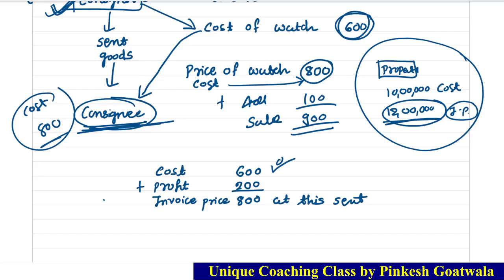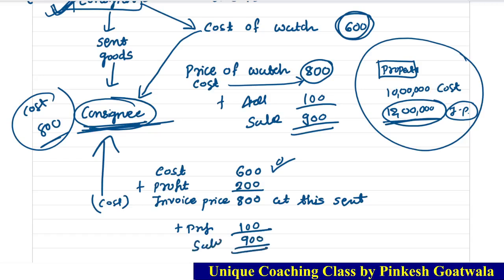For the consignee the cost is 800. Consignee તો એવું જ માનશે કે cost 800 છે. Now when he sells the goods, profit કોના પર consider કરશે? 800 પર, એના પર 100 profit consider કરશે તો 900 will be called sale price. Is this point clear? So here there are two profits. આ profit કયો છે જે consignor add કરી નાખે છે પોતાની cost માં અને actually price એનાથી છુપાવવા માટે. And this profit is done at the time of sending the goods. Goods send કરશે ત્યારે profit add કરીને send કરે છે.